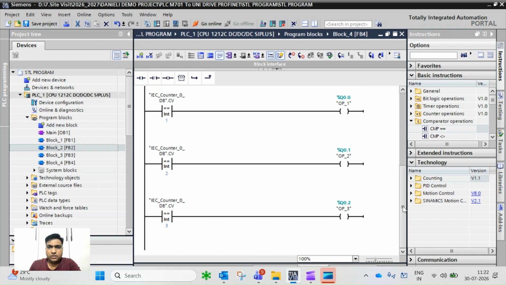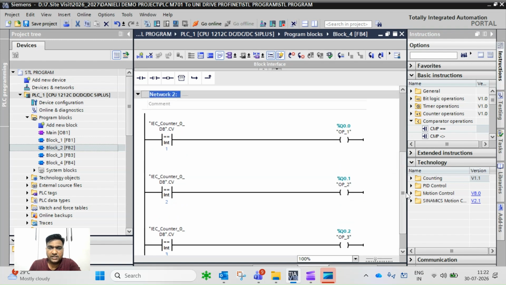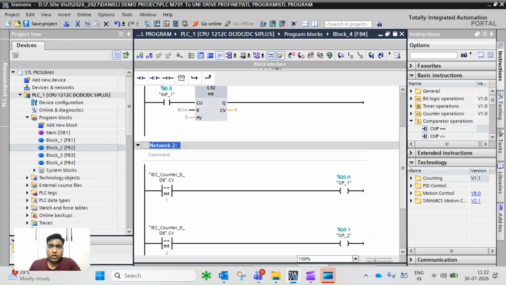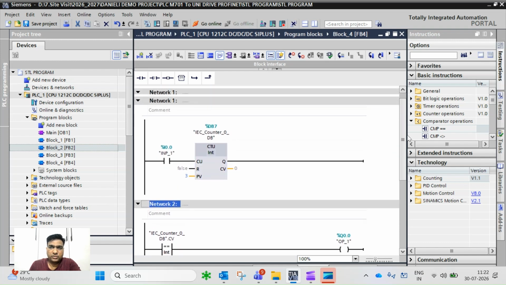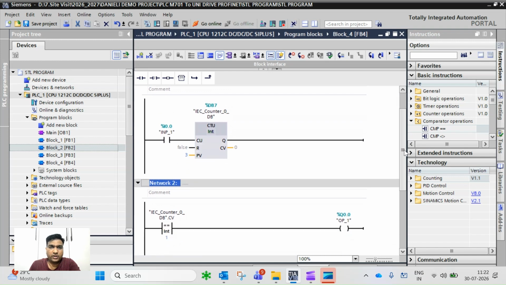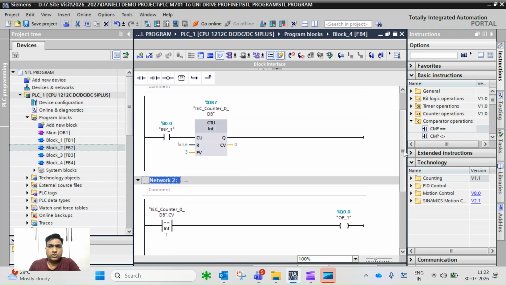So how can we use this condition in the case statement? There are a number of examples for the case statement. This is not fixed, this is just an example for understanding, because the programmer can program as per their knowledge and experience. But how the instruction works, that I am showing to you.